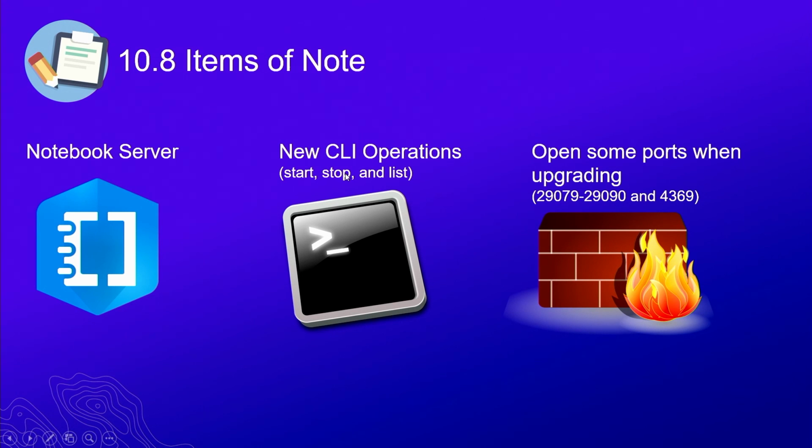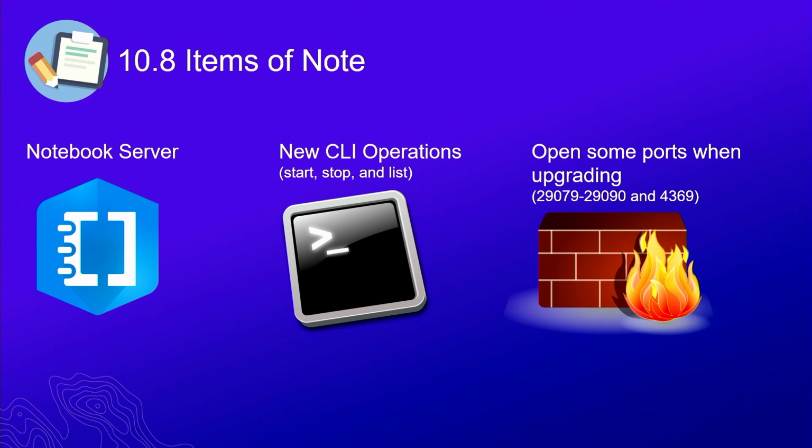You may know this or you may not. We have a command line interface to our Cloud Builder. You can do all that stuff, we have a really easy GUI for it, but you can also save the configuration into a text file, a JSON file, and you can do these things with the command line. You can prepare to get your deployment ready, you can create a deployment, you can delete a deployment. At 10.8, we've added some additional functionality to make it easier for you to automate.